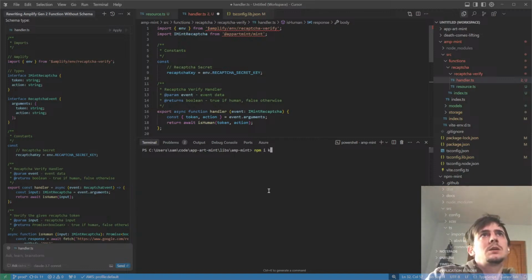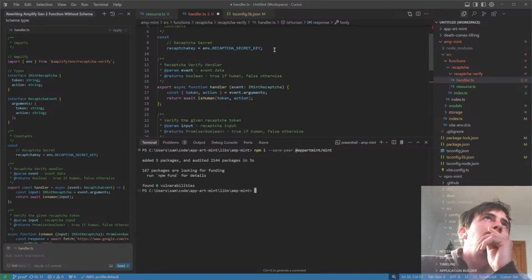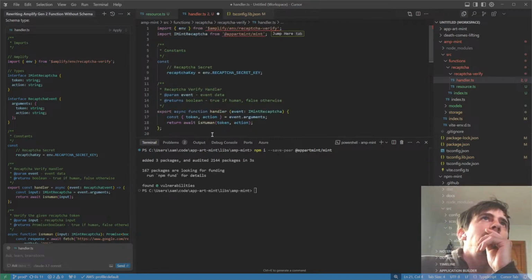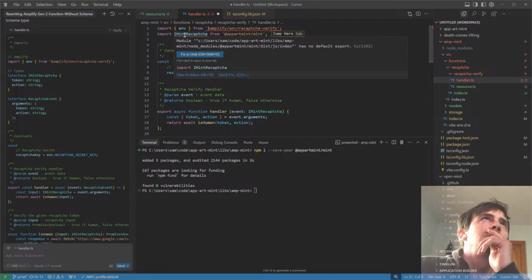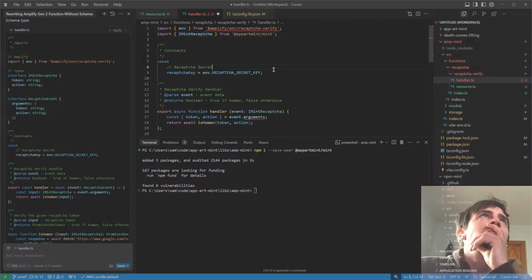So npm i --save here /min. I do like named exports.